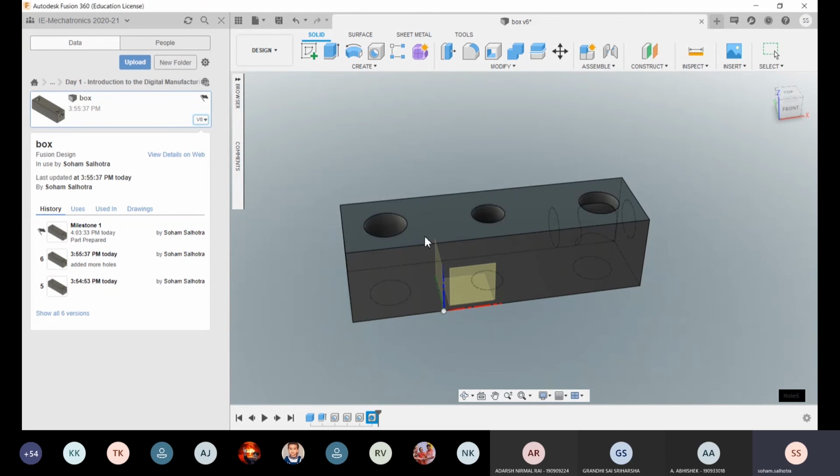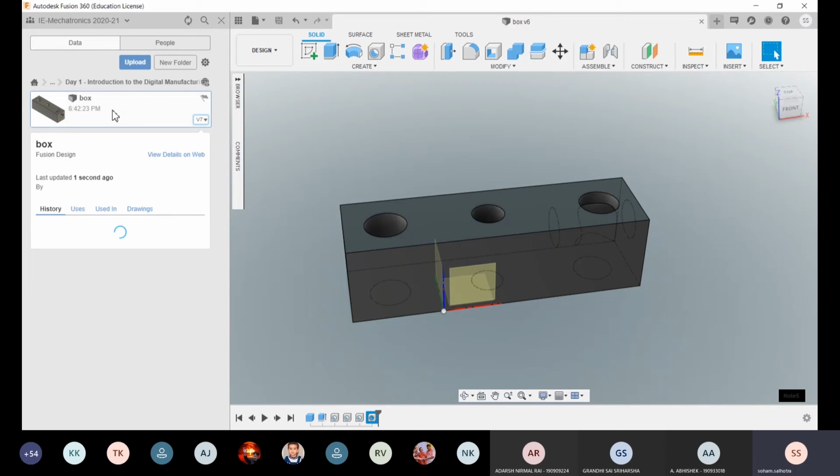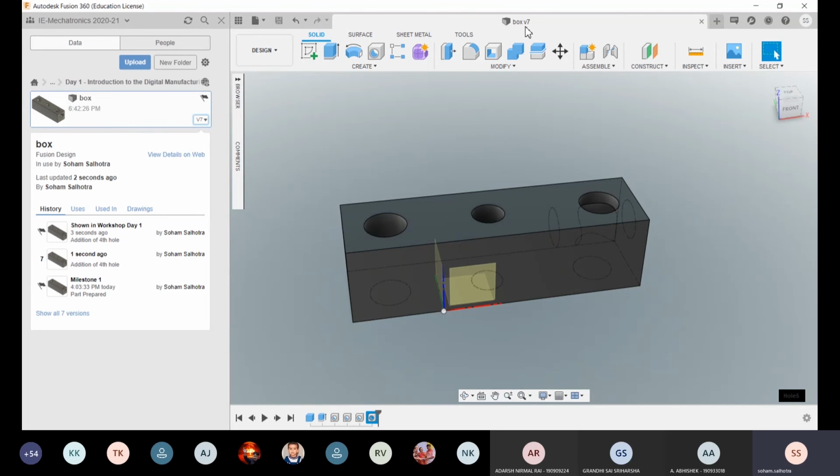Then I'll hit OK, and after it updates and uploads to the cloud, it should show version 7 highlighted on the top here, and the entire version history has updated as well. It also shows a flag which indicates the milestone, and here it shows shown in workshop day 1.